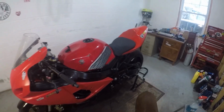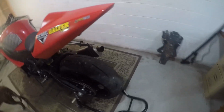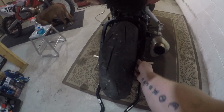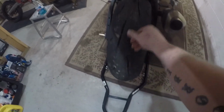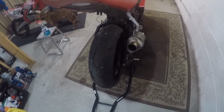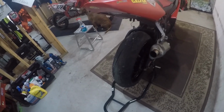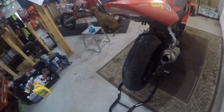These ones work pretty good. They're the Bridgestones, I think the RS10s. But yeah, they work pretty good, and they actually work better with heaters. I wasn't getting them up to temp and having cold tires, but with tire warmers, it really worked out well. And the tire lasted a bit longer. It's still got maybe another session on it. I'll probably change it out, to be honest with you. She's probably done, or is done. But I'm going to go to slicks, so I'm thinking about going to the Michelin slicks.